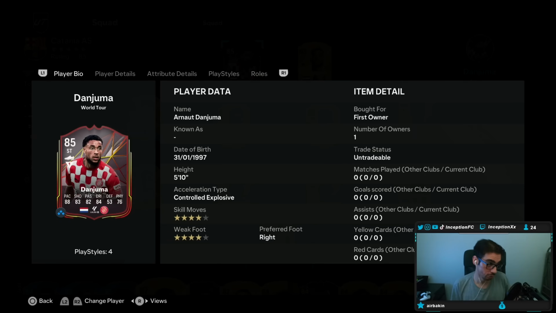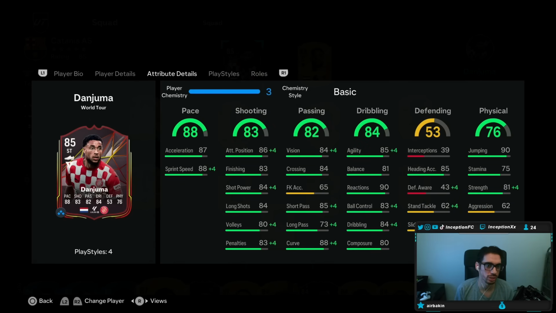So we're doing 2 reviews today. You know what I'm saying? We're doing 2 reviews today, but we have DANJUMA that we're going to be checking out first. 5'10", controlled explosive, 4-star player. At this point in the game, you kind of just go down the direction of giving him a hunter chemistry style.